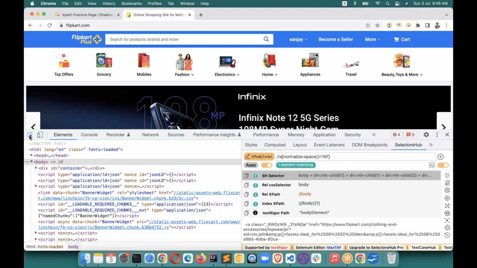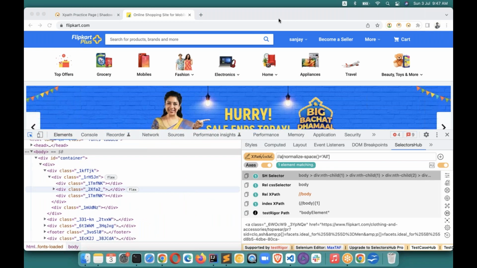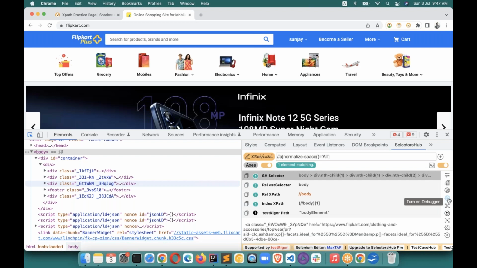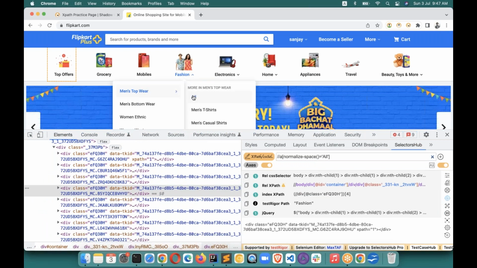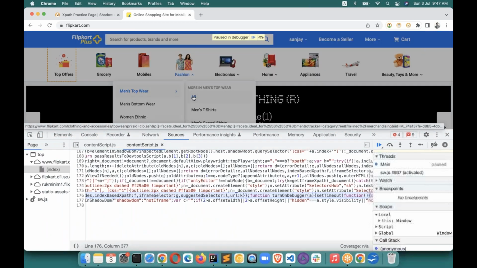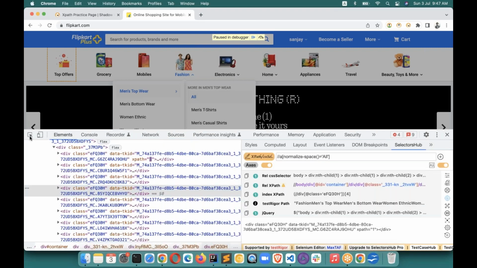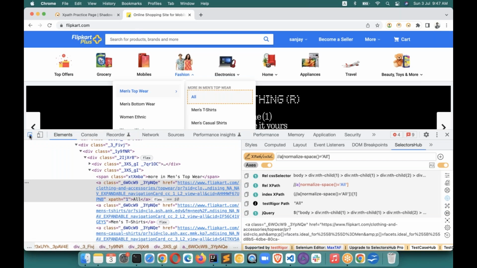So how to inspect such a dynamic element? We have this feature in SelectorsHub, the debugger feature, this one. So you just click on this button and within 5 seconds make that element visible. And you see that SelectorsHub will stop it here. And now you would be able to inspect this. Now you can inspect any of these elements.